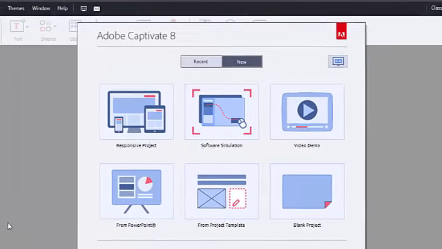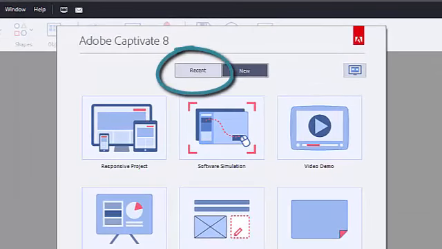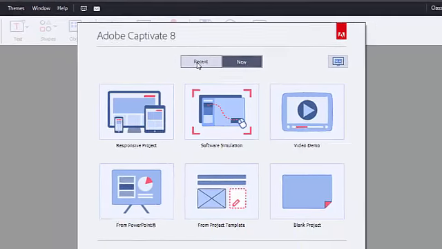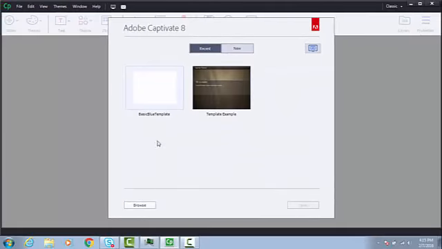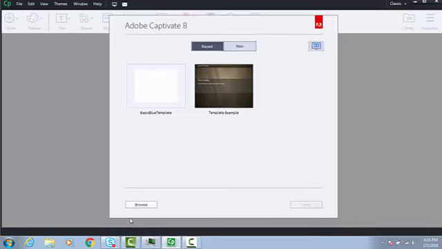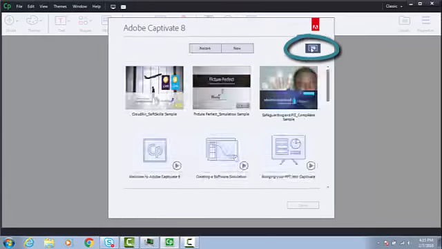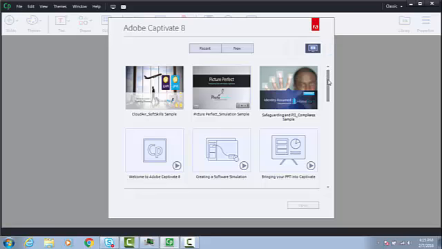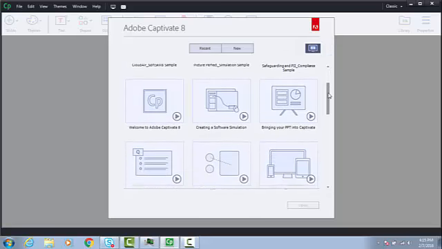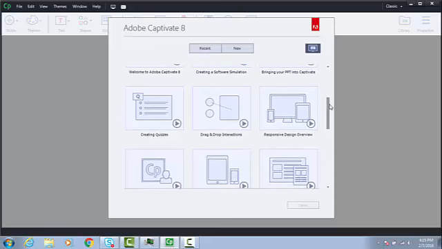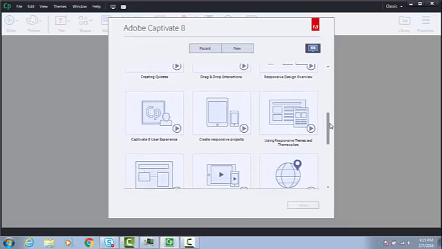Okay, so let's quickly go back to the home page and show you two important areas that we've yet to look at. The first is the recent tab. If we click in there, this will show us any recent projects we've worked on. Obviously this is quite empty because we have yet to create e-learning masterpieces. If we click browse down here, that will allow us to search. Up on the right, if we double click, we have a link to really useful how-to video tutorials for everything you need to know about Captivate 8.0.